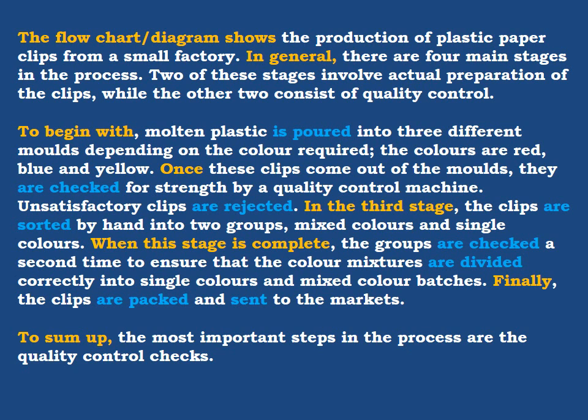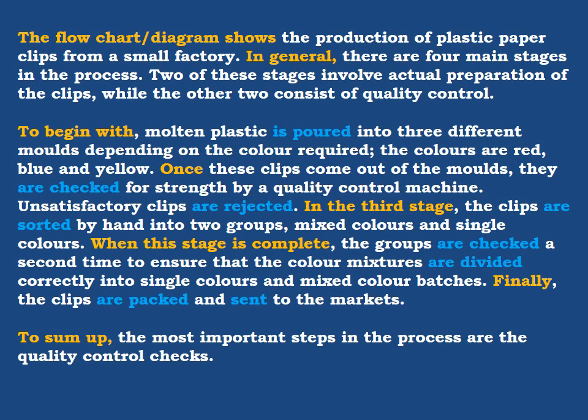The flow chart, or we can call it a diagram. But if you call it flow chart, it is better because diagram is a general name. Just like when we said earlier, the graph. Graph is a general name of a number of types of figures. And when we say a bar chart, pie chart, line graph, these are specific names, but all of them are graphs. Here again, it is the same. We can call it diagram, but it is specifically a flow chart.